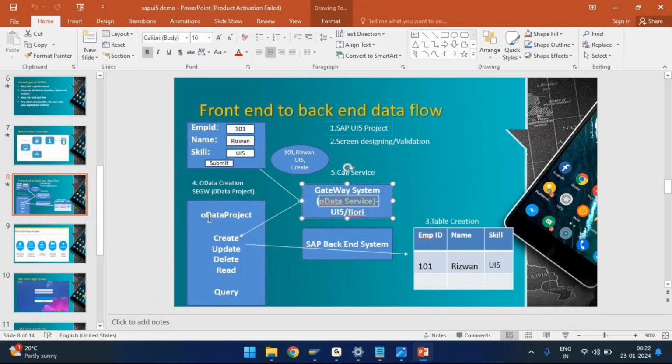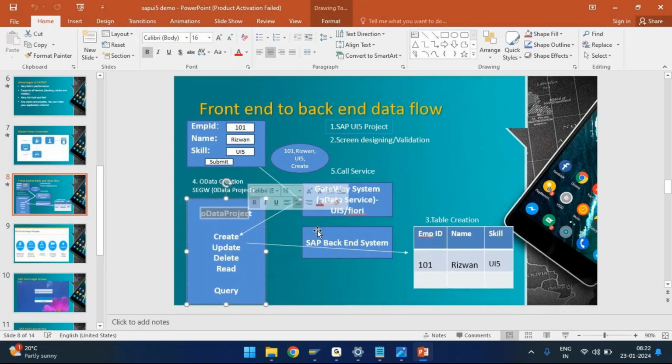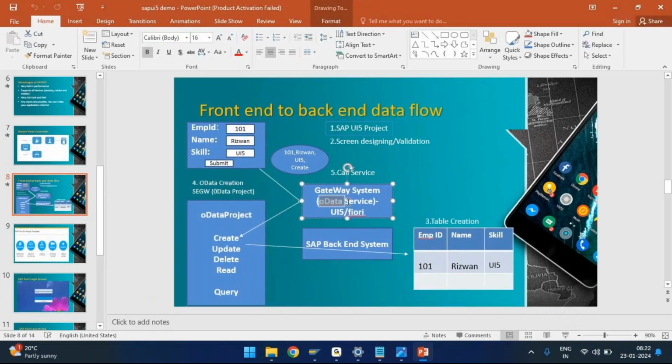Don't forget, guys, the OData project we create in the backend system, not in the gateway system. So the project will be here only. The generated OData service we keep in the SAP gateway system. That you should never ever forget. I've seen most people, by looking at this OData project name, think that OData means it is in the gateway. No, the entire project is in the backend system only.